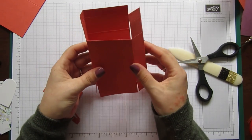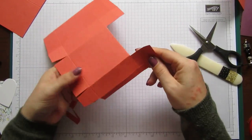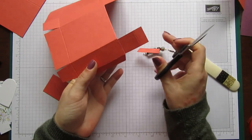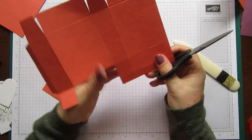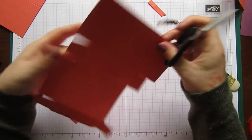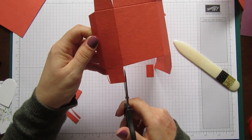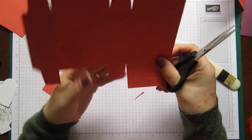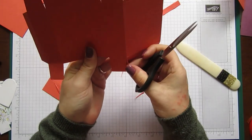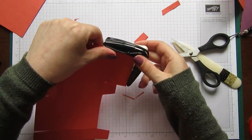Anyway, so that's that. And then we need to keep the 2 little squares here, but we don't need to keep the little bits next to them. So I'm going to cut this away here, and I'm just going to mitre in there, and then I'm going to snip away that. I'm going to cut down here, and I'm going to snip away this. And I'm just going to take a tiny, tiny little piece out of here, because if you take too much, I find that the box doesn't stay closed very well. And I think that's what I did on the other box that I've just showed you. So just a tiny little piece. And then I'm going to round the corners on these bits here.